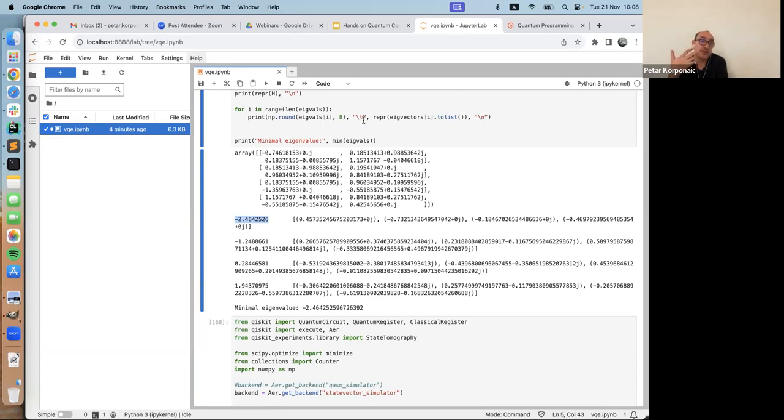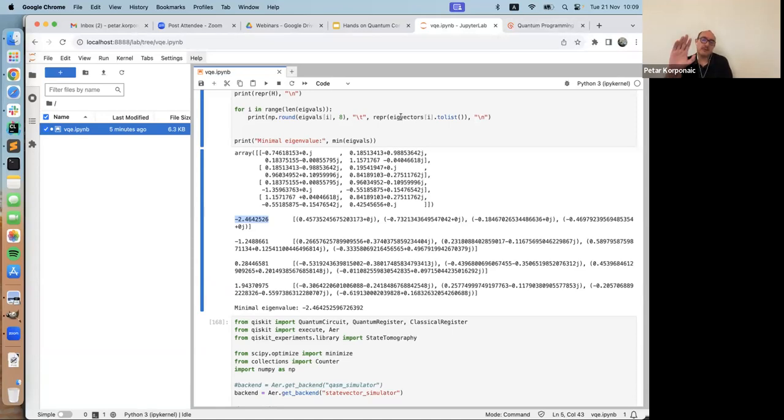For example, computational chemists will not give you a Hermitian matrix. The computational chemist will give you Pauli strings, which is a decomposition of a Hamiltonian in the Pauli basis, a set of Pauli matrices, and I can show you that.